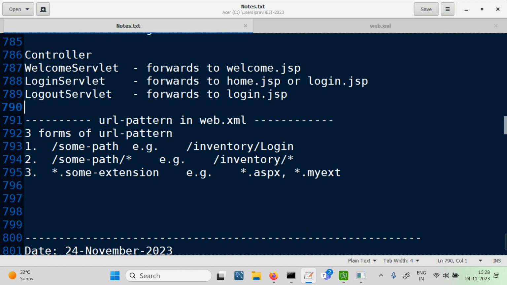Let me explain how the flow will be. I've mentioned various things, like we have a welcome servlet, right?